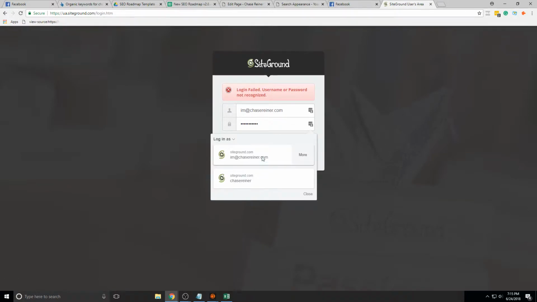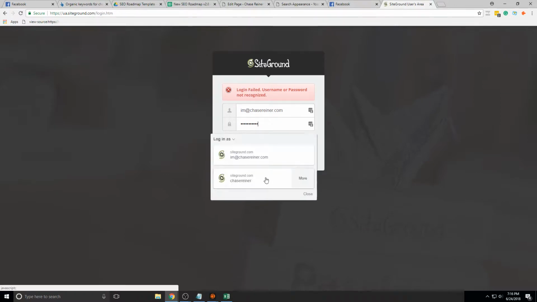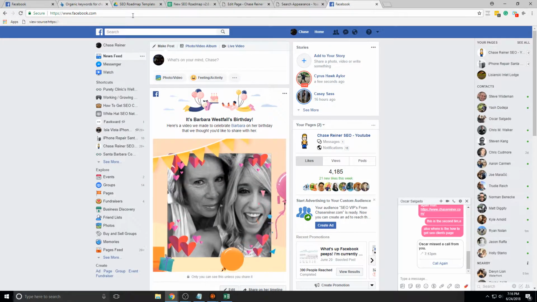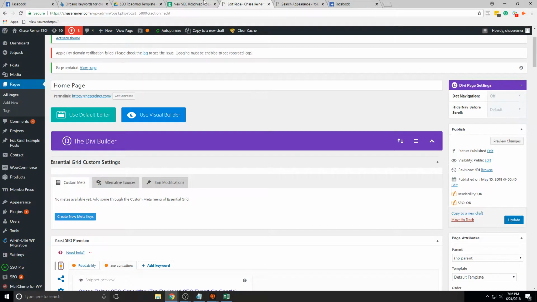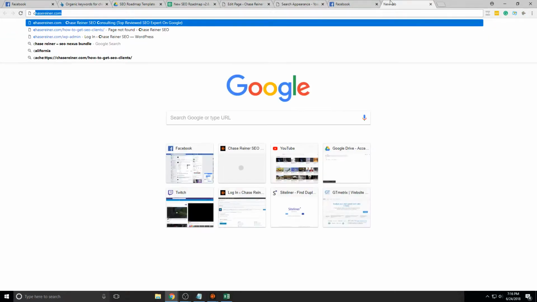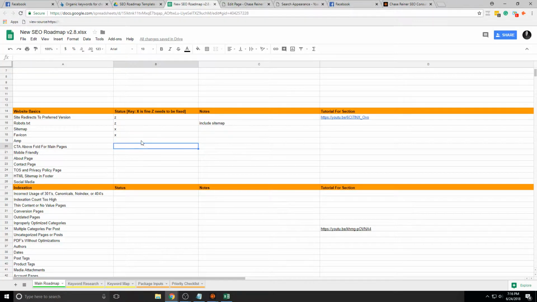Maybe that got changed. Save icon's there, I believe. AMP we're not using. ETA above the fold, yes. Mobile friendly, yes.